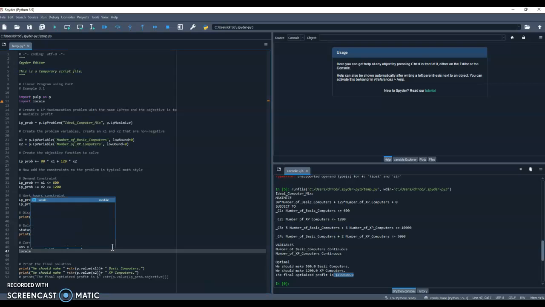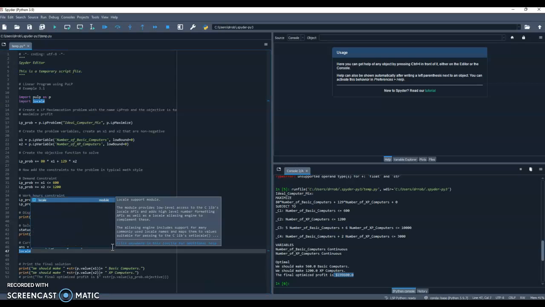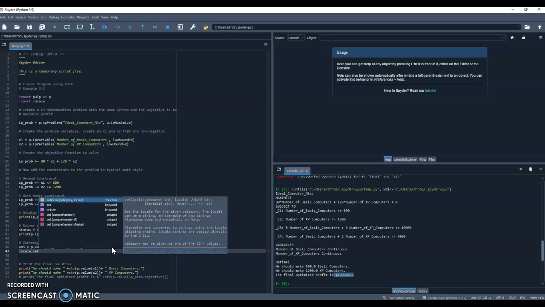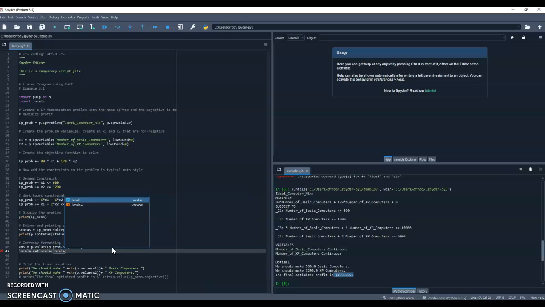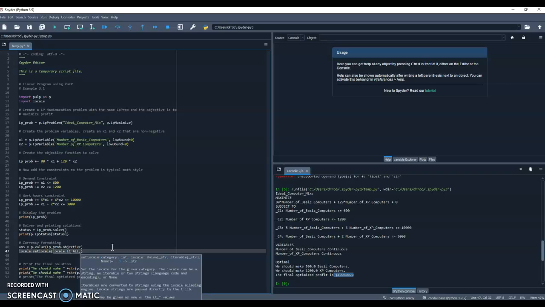And so we're going to go locale, which is that function, .set locale. And now we're going to do a category, and what we're just going to put in is we're going to run the function locale.lc, actually it's the lc all, and then a comma, and what we want is just a blank one tick mark.